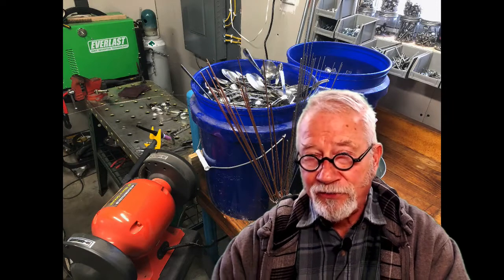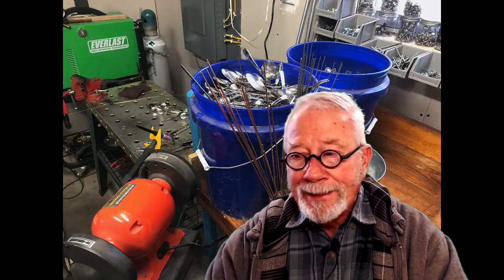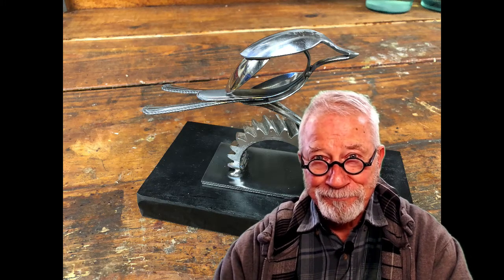It's really just a demonstration, because all of the standard disclaimers should apply. We use high heat, plasma arcs, saws that can do damage, grinders, all that kind of stuff. So in other words, don't try this at home unless you are well versed in the techniques. But I thought it would be intriguing to share some of the process I use when I do this.